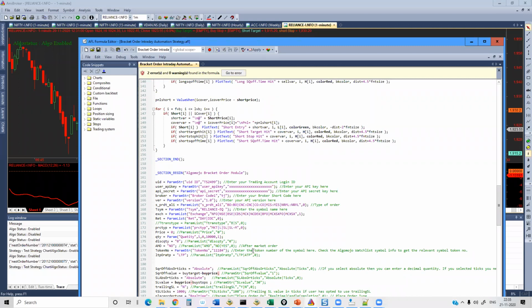Those kinds of complex execution strategies are, for example, a trailing stop loss, where every time the trailing stop loss moves, the orders also get modified. The trailing stop loss will get modified on every bar. If there is a new stop loss, the new stop loss will be updated in the Algomojo terminal, right? That kind of thing we will be discussing in the advanced modules, especially when you want to play with multi-legged option strategies, where things get even more complex. Those complex modules we will be discussing in the advanced modules.